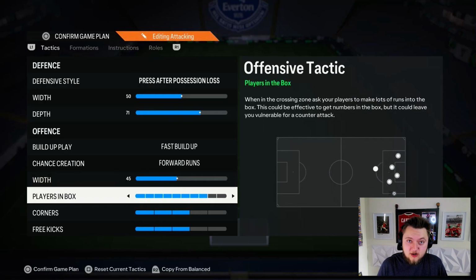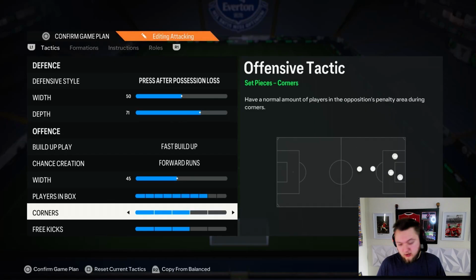Now, this is one of the most interesting parts of this tactic, is 8 players in the box. Cutbacks are disgusting in this formation. And of course, with Lucas Vazquez on join the attack and overlap, you've got to want players in the box ready to receive that whipped cross. And that is why I like to have this nice and high. Anyone that you've got at right back that has whipped cross, put them on join the attack and overlap and have lots of players in the box and you will score a bucket load of goals. Corners and free kicks is entirely up to you, as I always say.